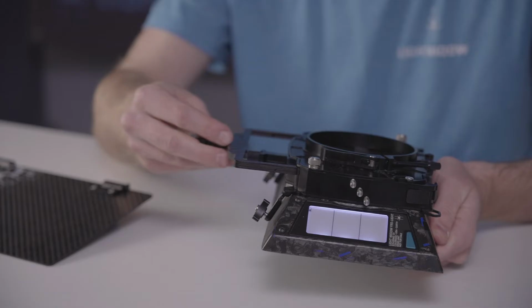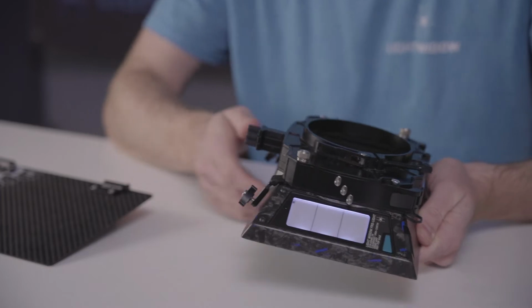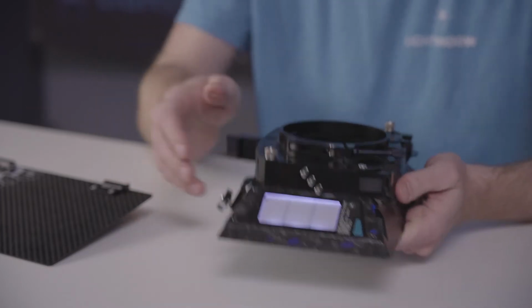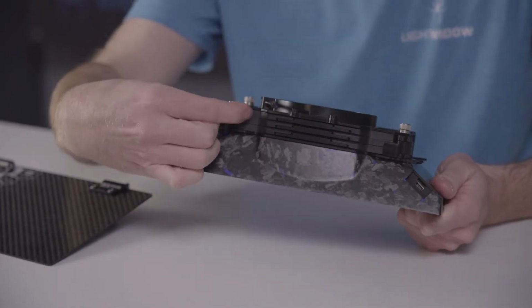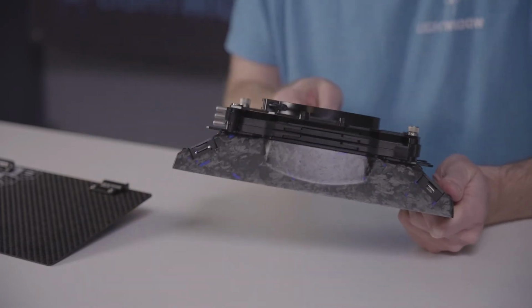The trays themselves have a very nice action. You get a nice click right in the center. You can, of course, slide them all the way through. You can insert them any direction. We do have tray catches on both sides of the matte box. We have one tray catch that will release the back tray only and one that will release the front tray only, or you can open them both up and do all three.